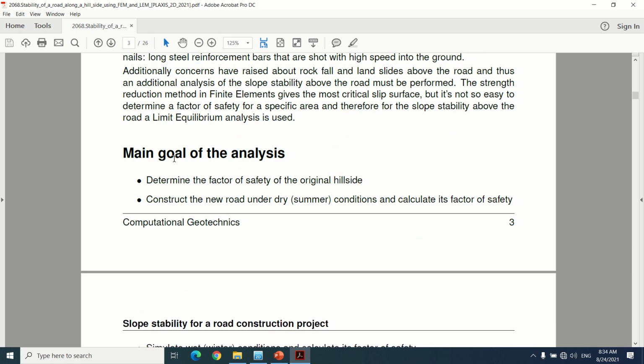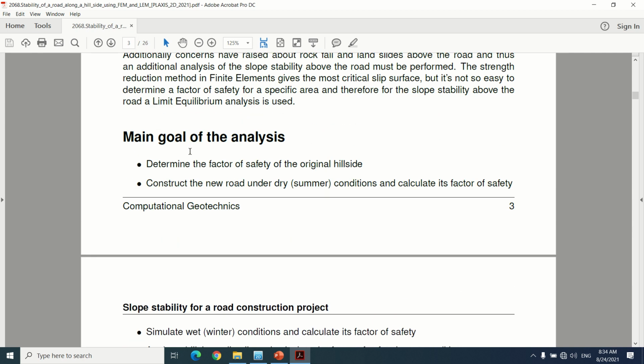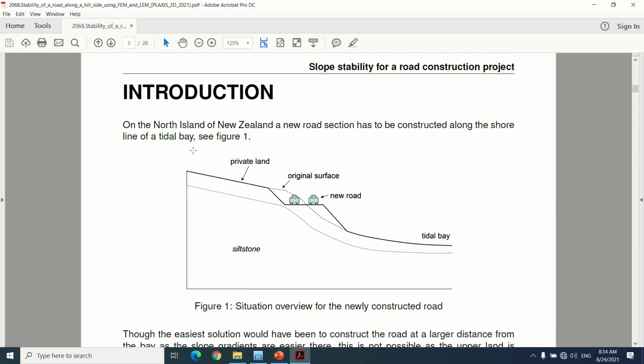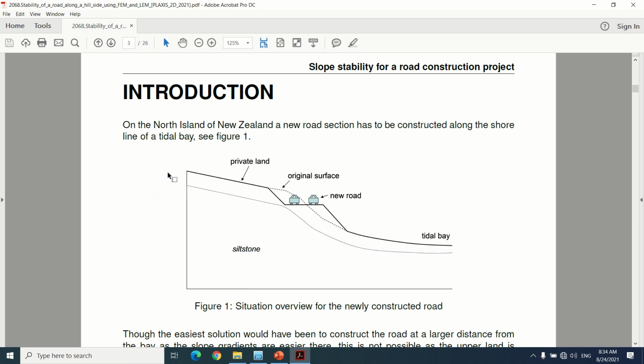So these are the main goals of this analysis: to determine the safety factor of the original hillside. And here there will be two cases. There will be a winter case and a summer case. In the summer, the water is just due to the ocean here. It will be shaped like this. In the winter, since there's rain, the water will be at a higher level.